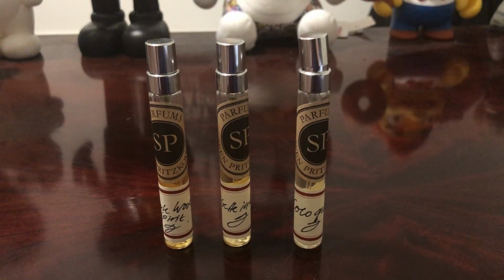It's very different than what you expect an eau de cologne to be. If you think you're going to spray this on and get a nice bouquet of lemons and oranges, and it's mandarin, it's not gonna happen. This is very bitter. It smells like quinine, which is what gives tonic water its flavoring, and you can get concentrated, I believe powdered, versions of it. Quinine is very, very bitter, but it's like a refreshing bitter, and this doesn't even smell like tonic water to me. It really smells like just the straight quinine, but you do get a little bit of lemon in there.